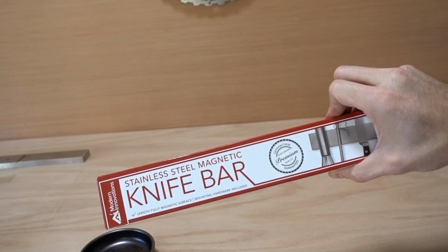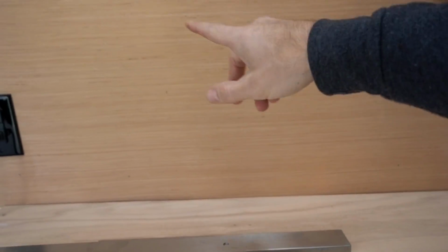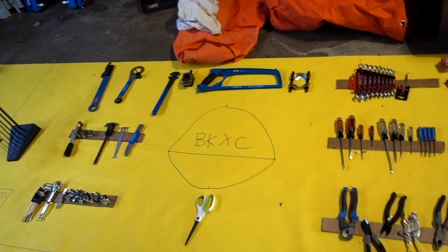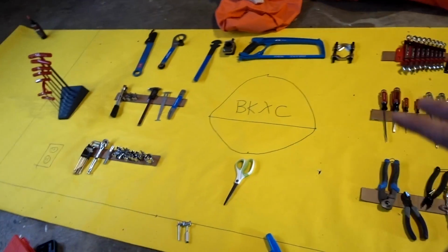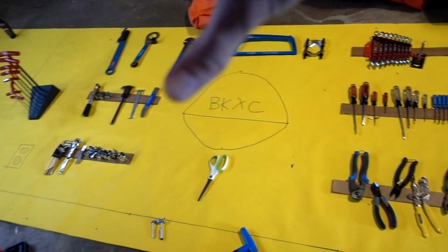We're finally ready to start mounting up the tools to the tool wall. We're gonna use these knife bars, aka tool magnet things. And I've got my rough draft, let me show you guys. So this is the rough draft, basically laying out all the tools that I have, seeing what they look like, seeing how much spacing I need between everything.